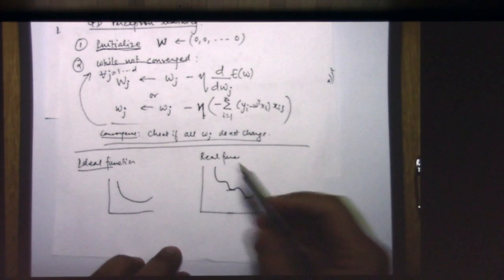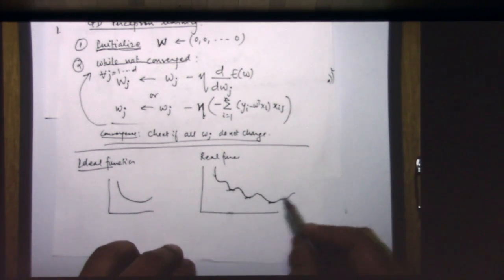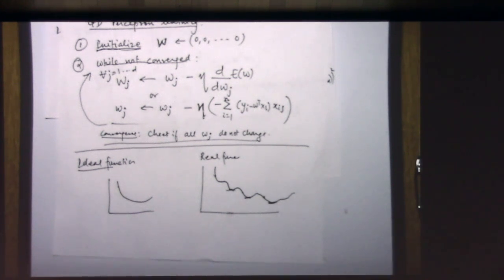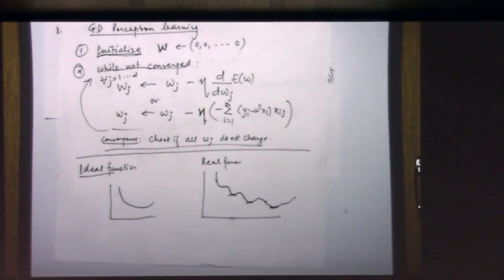All right, so they start from here, maybe they get stuck here, sometimes they start here, stuck here, sometimes they'll come here and they will reach the minima. And every time you see what is the value that you got, and then you take the minimum of that. So that's one way to overcome that issue. But the point that I'm trying to make is that the initialization is important. It is important where you start from.